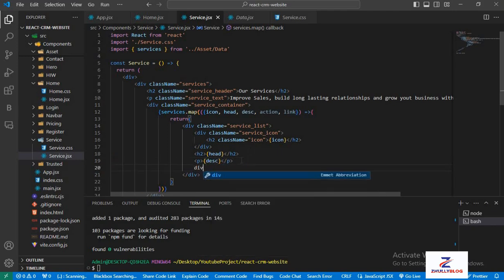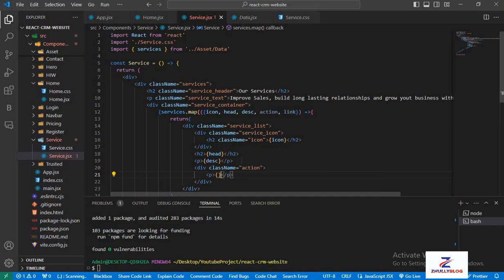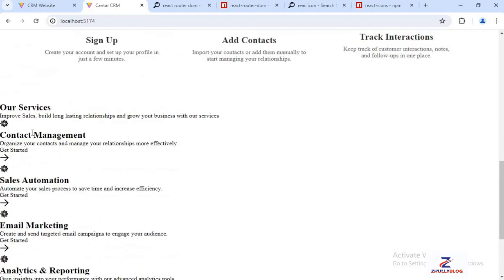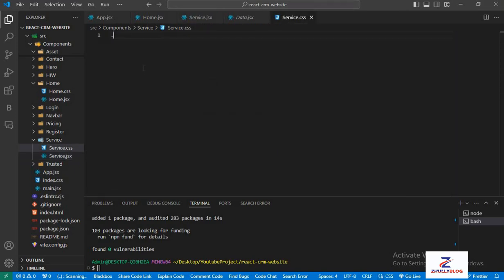The p tag is going to take description, and I'm going to create a div tag for actions. Okay, so this p tag in this action container is going to take action, and the h2 tag is going to take link. Okay, so this is what we have. We're seeing these icons because our React icon has been fully installed.